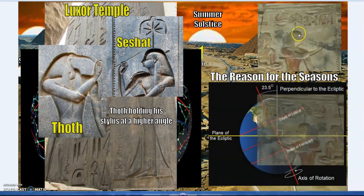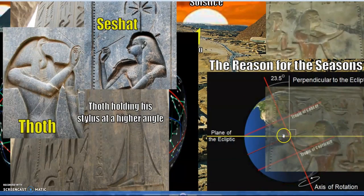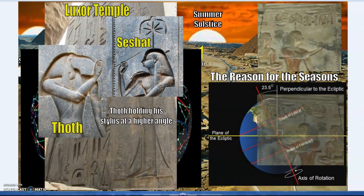Now there are other examples. For instance, this is the Temple of Seti the First. We see Seshat with the palm frond. Note that again, finding the horizontal, when people take these photos, the camera has to be perfect. But I've just mirrored the image there, and again that's matching very closely. If I was to tilt that photo to find the horizontal, it actually would come pretty much spot on.